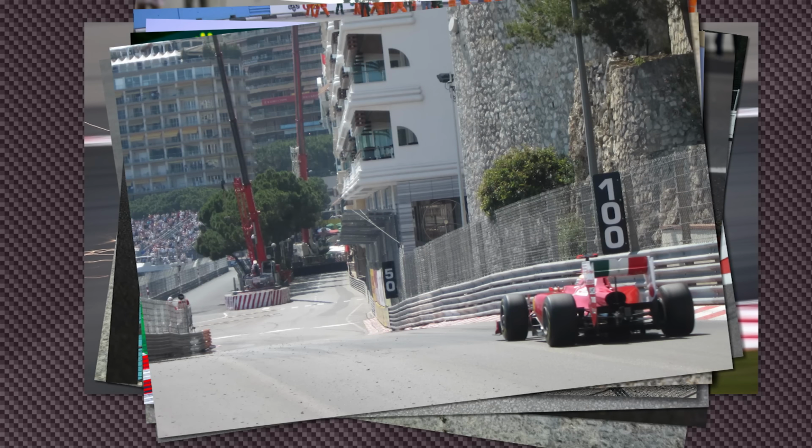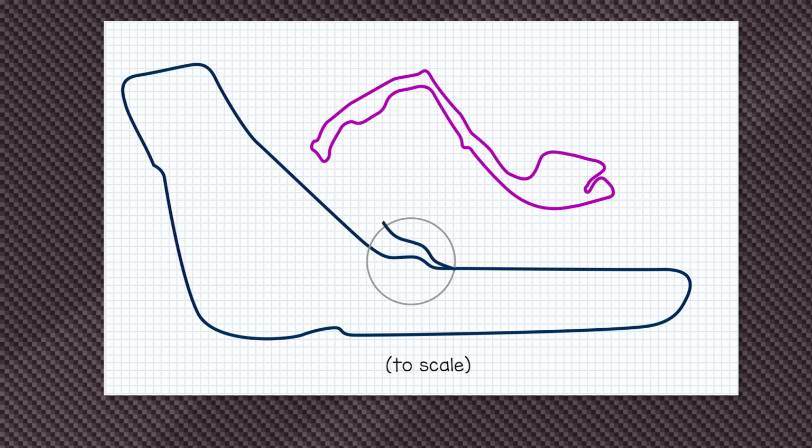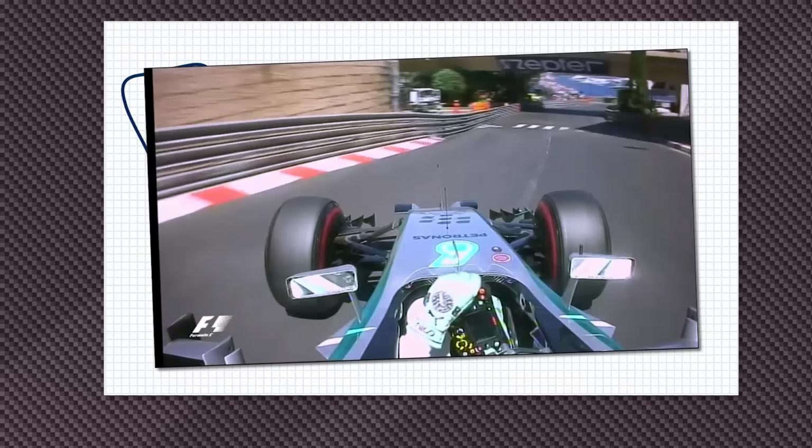In the end, the lines through the corners will bear out from the many qualities of the nature of the whole track. You could pick up the Variante Ascari chicane from Monza and stick it into Monaco and people would take it very differently. Watch cars through corners and try and work out the decisions being made by the drivers as they take their lines. And I haven't even mentioned how lines change again if you're not on your own, but in a battle with another driver. But that's for another time.